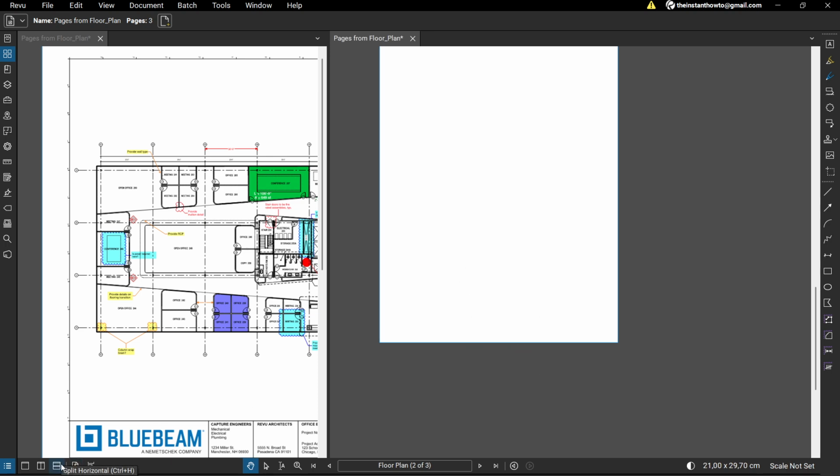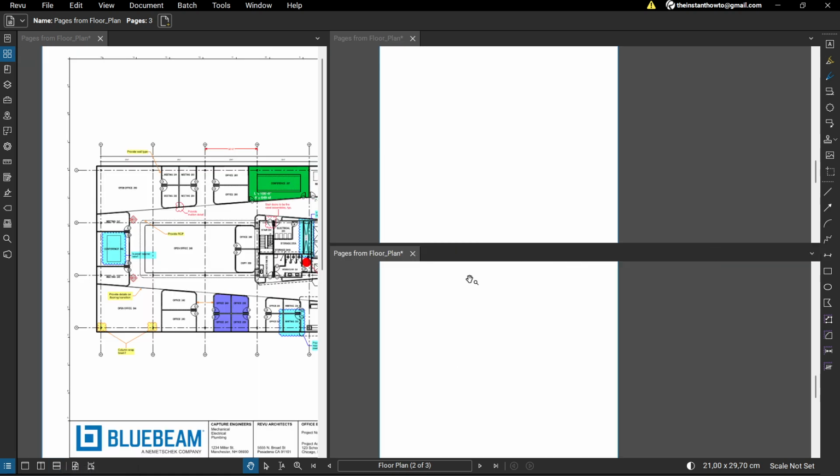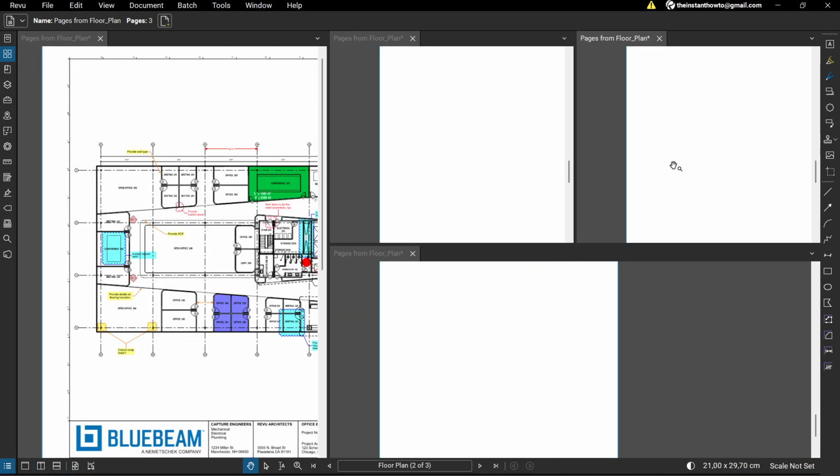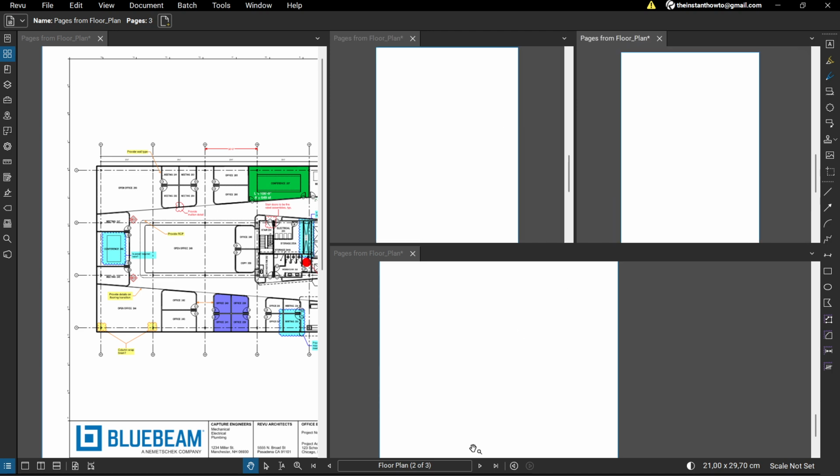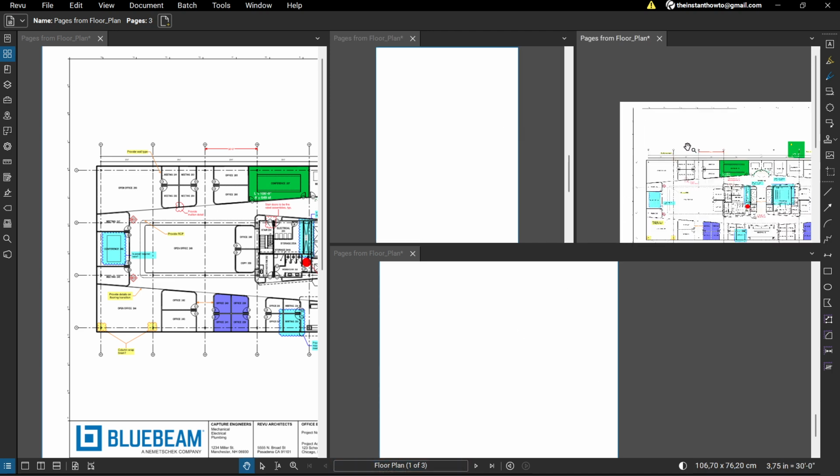I could do, for example, split horizontal here, and as you can see, it's going to pop up a separate one. I can go ahead and select whichever one I want, and then you can just go within these, and of course you can split and basically view as many pages as you want in here, just like that, and then selecting whichever one shows. So that's how to do it.